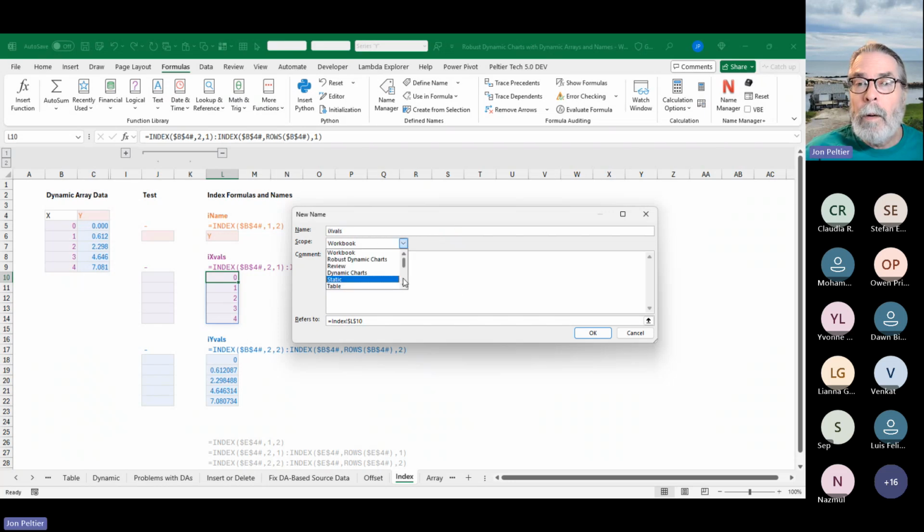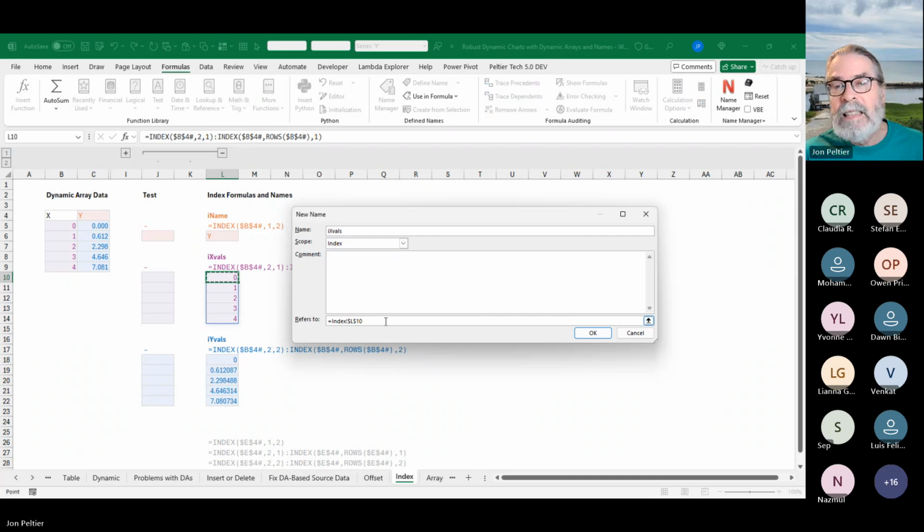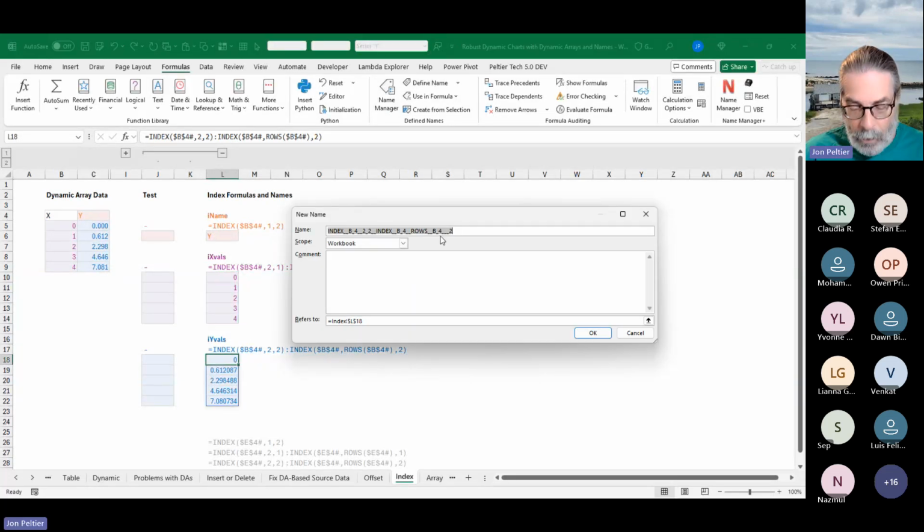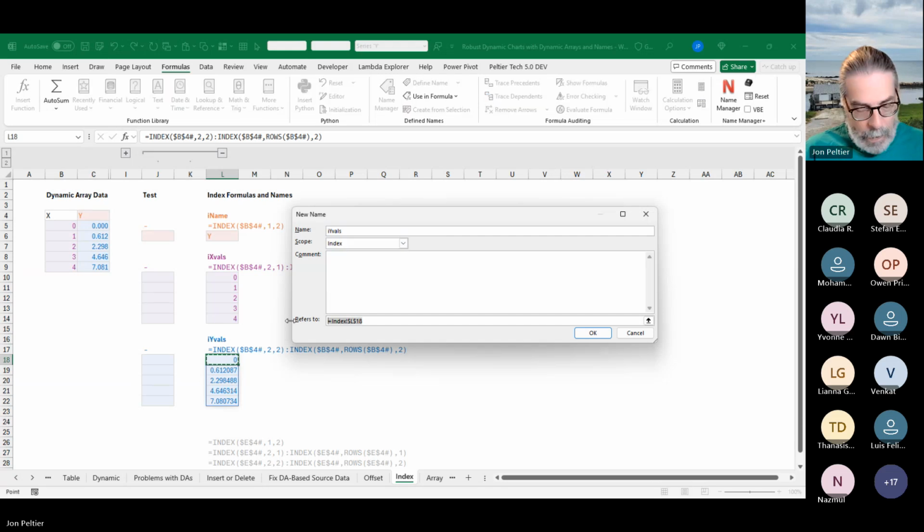And we scope it, Index. And I'll do the same for that one. I've already copied the one formula. So this is I Y vals. And we scope it. And let me just change it to the second column.